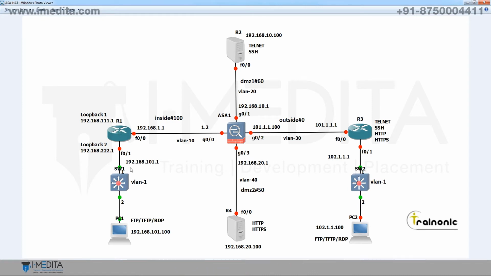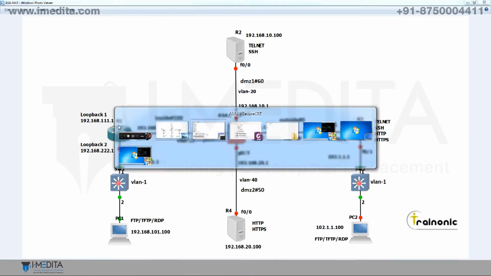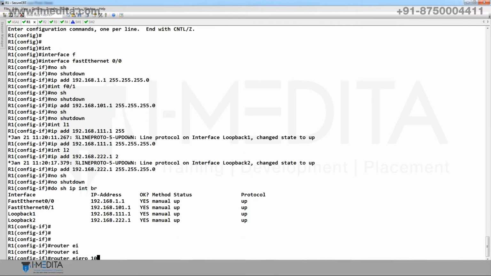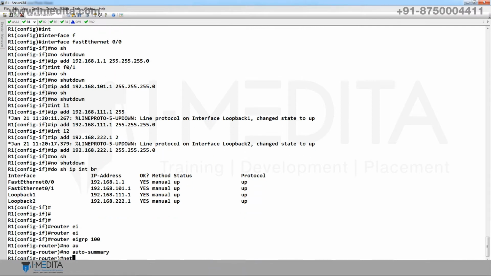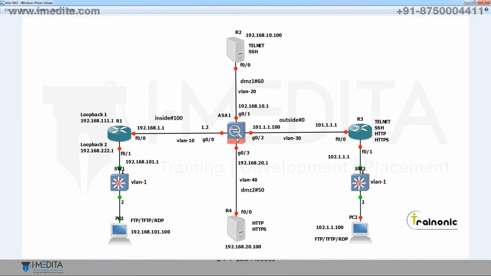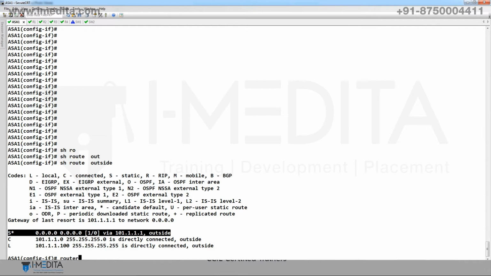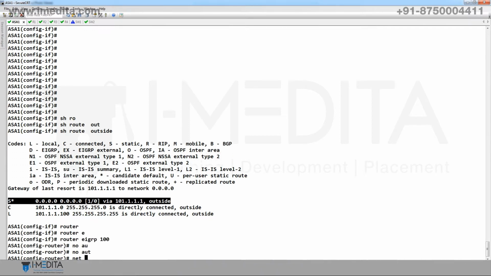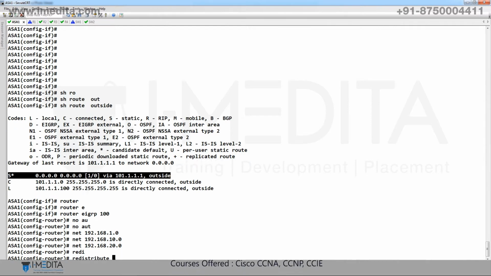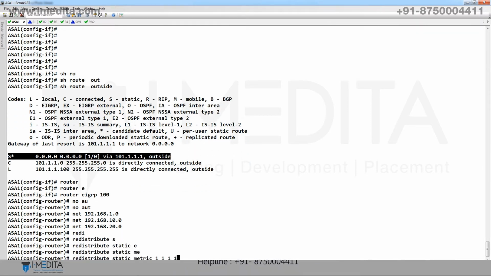Now we have to configure EIGRP on R1 and ASA. Go to R1, router EIGRP 100, no auto summary, network, advertise any network you have in EIGRP. Go to ASA, router EIGRP 100, no auto summary, network 192.168.1.0, 10.0, 20.0, redistribute static, metric bandwidth, delay, load, reliability, MTU.